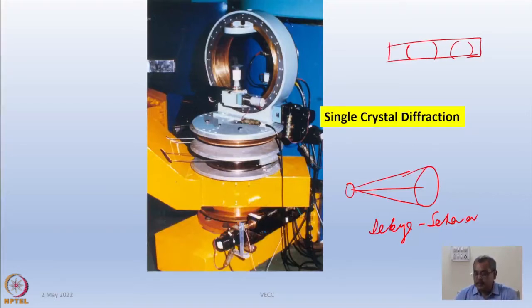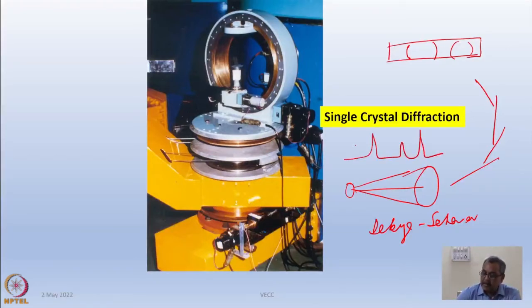Even in case of the position sensitive detector based instrument that I showed you, I take a horizontal plane in which I have these detectors. In case of liquid and amorphous, I cover a larger angle. In case of crystallographic samples, I cover slightly lesser angle and get peaks in this detector plane. It is intensity versus Q.